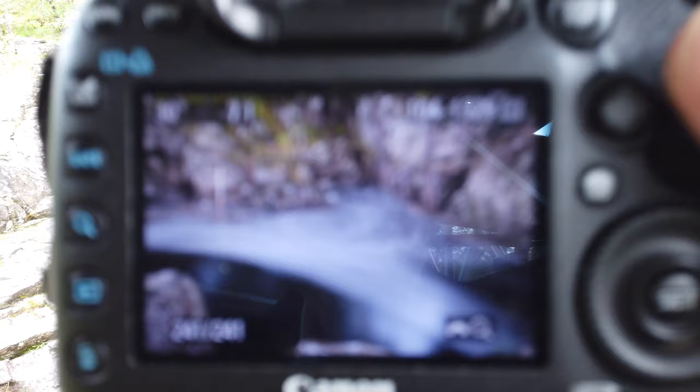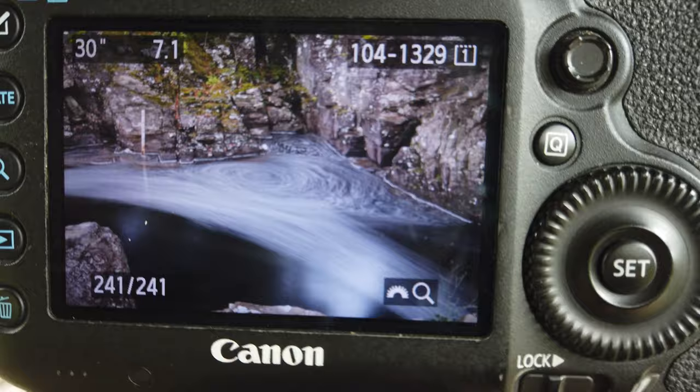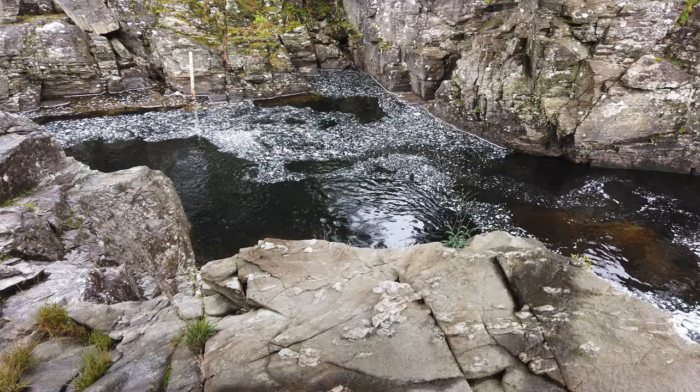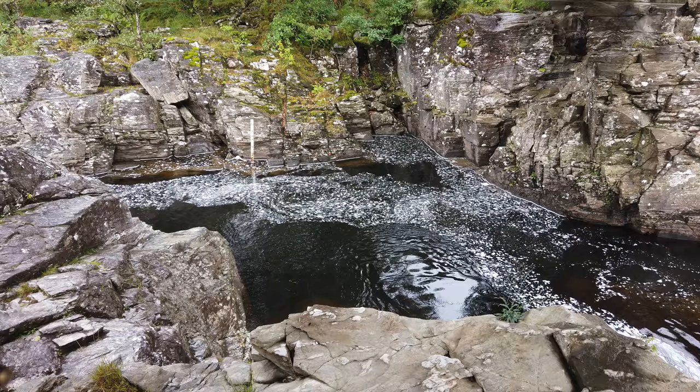You can see the swirling eddy of the water. The little hand of man there with the depth marker. And yeah, I kind of like that, it's a nice shot. I'll take a couple just in case, because obviously you'll get different patterns in the water for each one. But yeah, I like that. I think that's a bit unusual. Not the sort of thing I'd normally take.